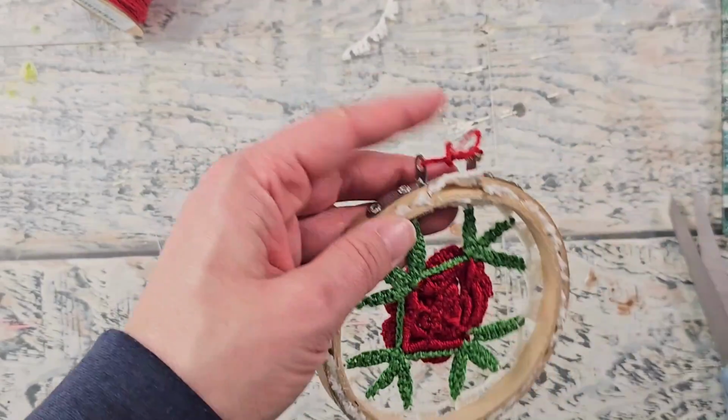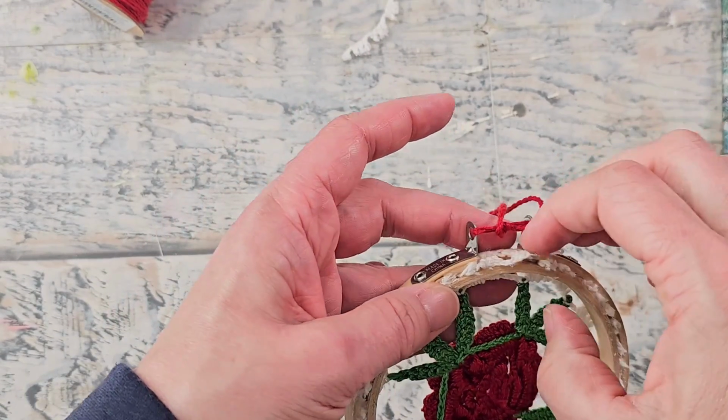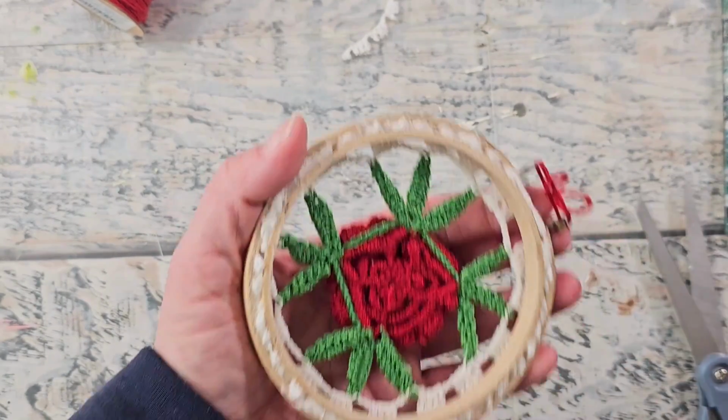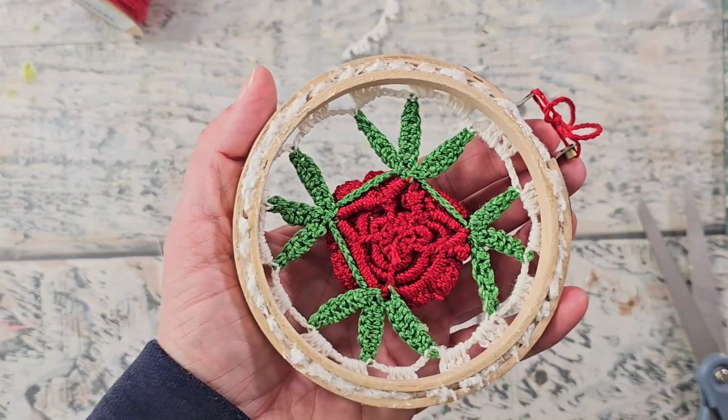Here at the top where the hoop didn't meet completely, I'm just adding a little bit of extra glue underneath the doily, so then it's attached to the base hoop, removing the excess, and then same thing again, just adding a bit and smoothing it all out.